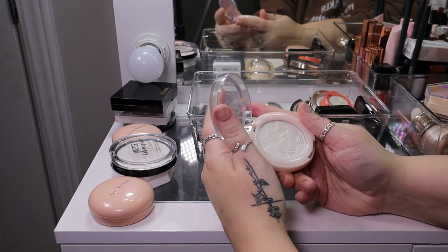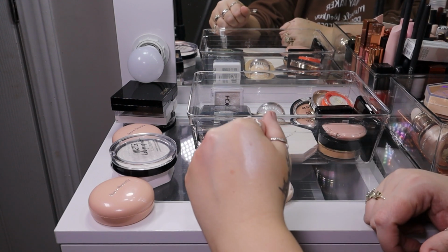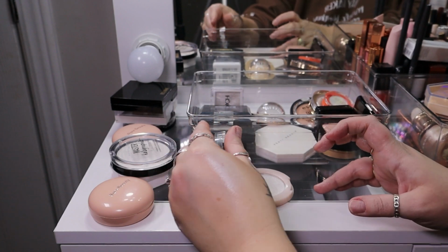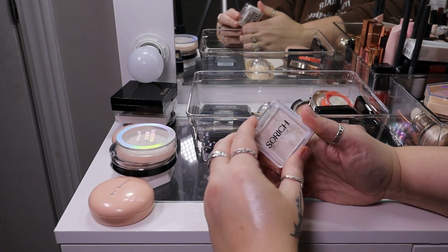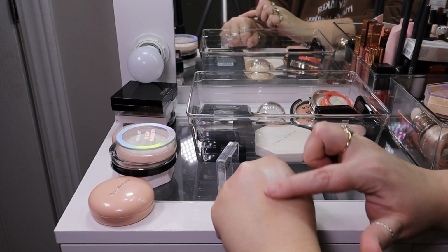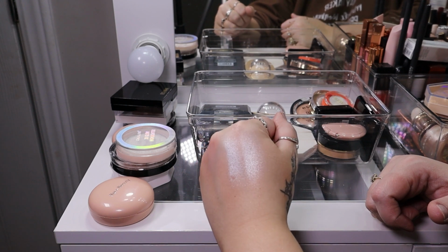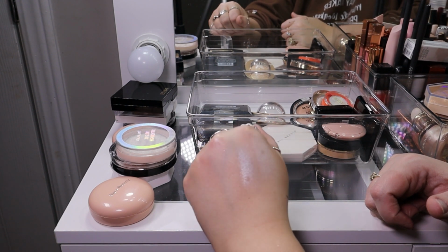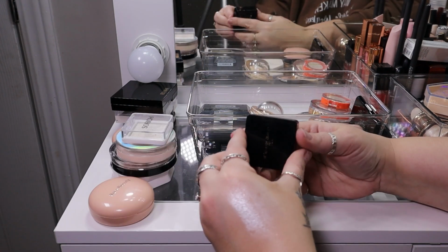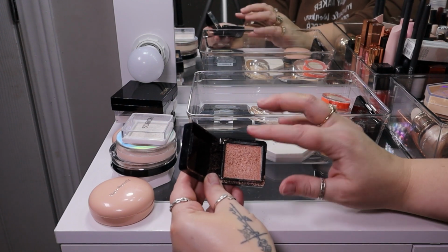Okay, so this is from Oakland, and this is a really pretty icy white highlighter that I do love to use. I think it's beautiful, looks super smooth on the skin. Keeping. We have a So Rich highlighter, and I just think, my goodness, it's again so pretty, super smooth. It has that nice icy white to it. It's a little different than the last highlighter, not a ton, but it is a little different. Gonna keep her.